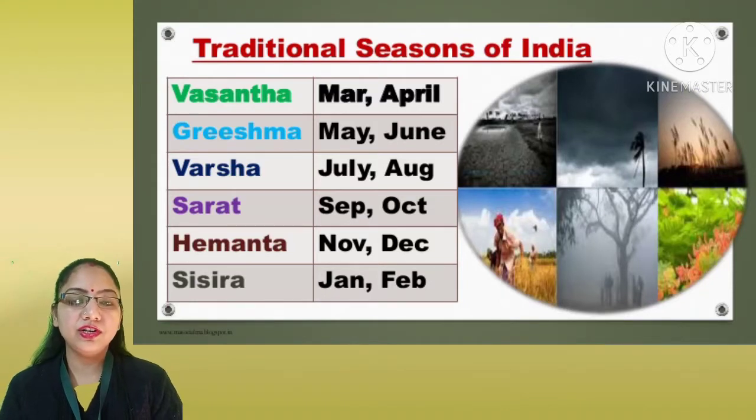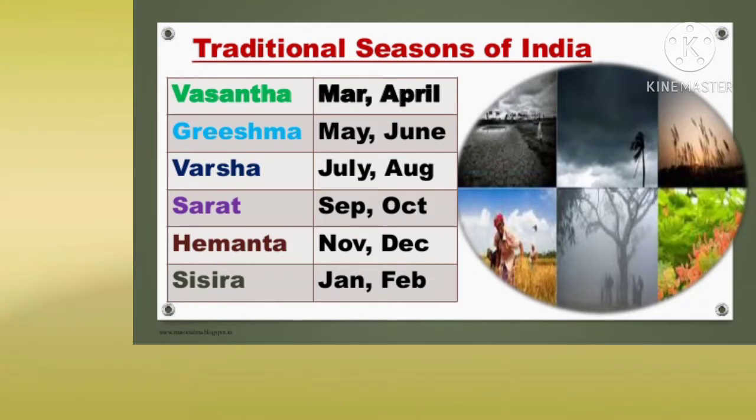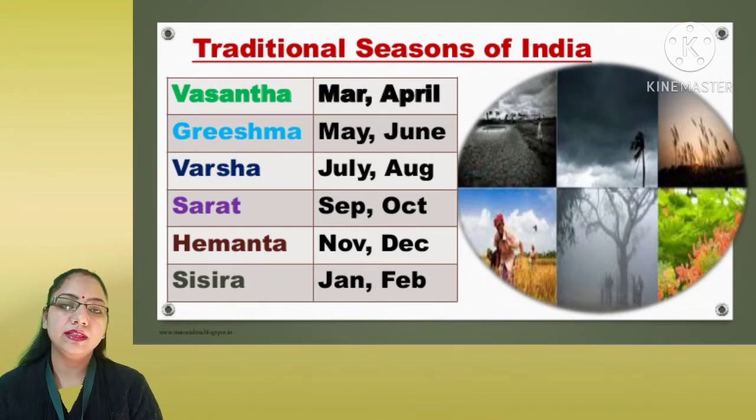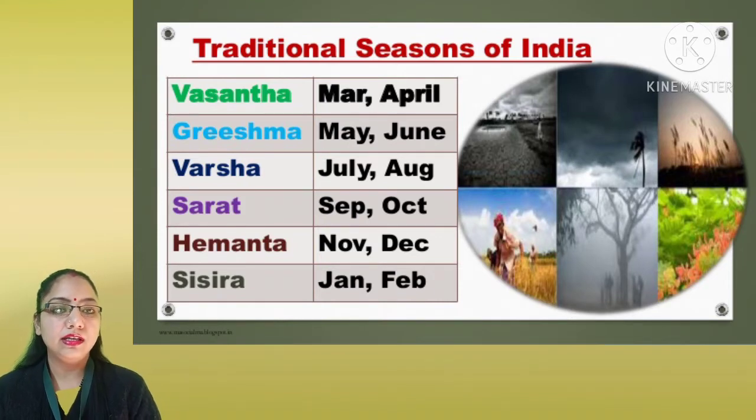According to traditional Indian season, the season of India is divided into 6 parts, which includes 2 months in each season. These are Vasanta, Grishma, Varsha, Sharad, Hemant and Shishir. If we see these 6 seasons according to Indian calendar and the English calendar, these are divided as.